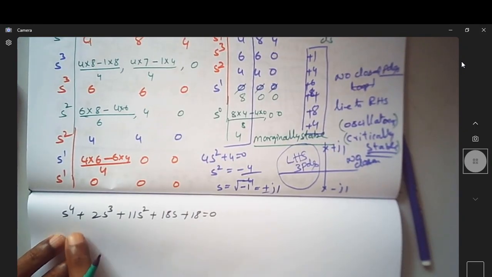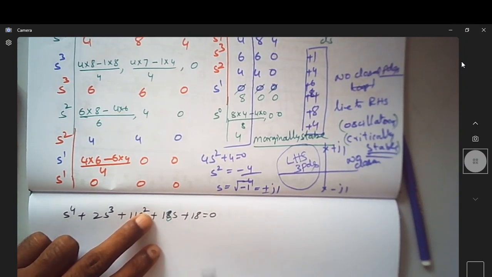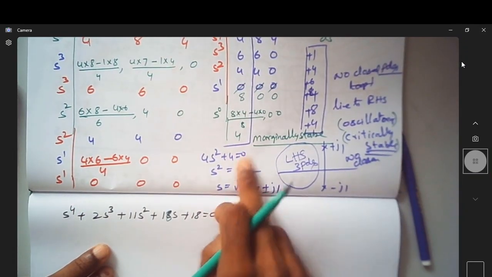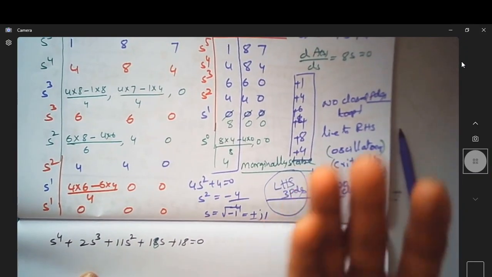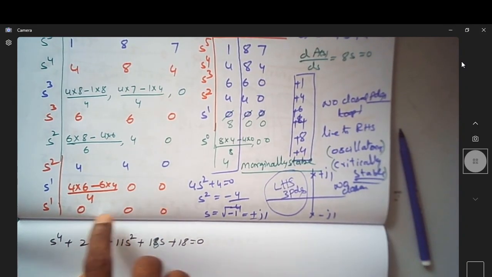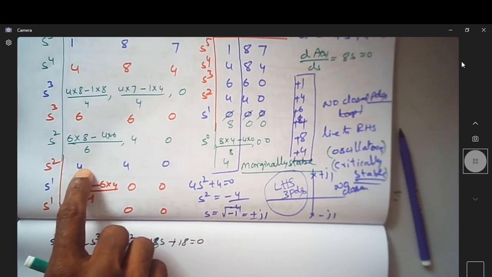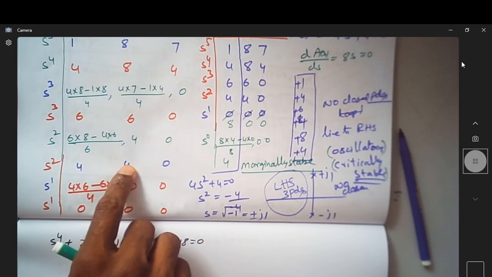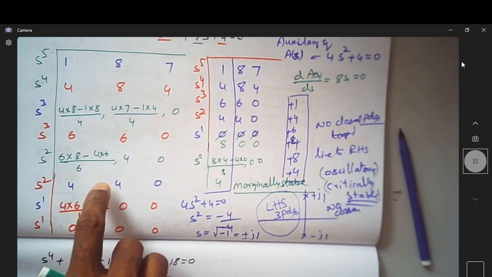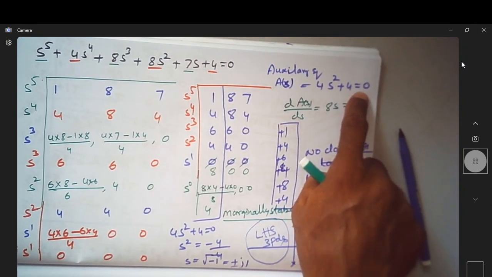You can try out for this. You can just give a try. Again, this is actually 18s. So give a try and try to complete the Routh's array. If you have an auxiliary equation, when do you end up with auxiliary equation? When the complete row becomes 0 0 0. And to write the auxiliary equation, you have to take a row above this, which is 4s square plus 4. You have to take the alternate coefficients, alternate powers of s. If it is s square, you have to leave out s. So that's why this is s power 0. So that's why this is 4s square plus 4.